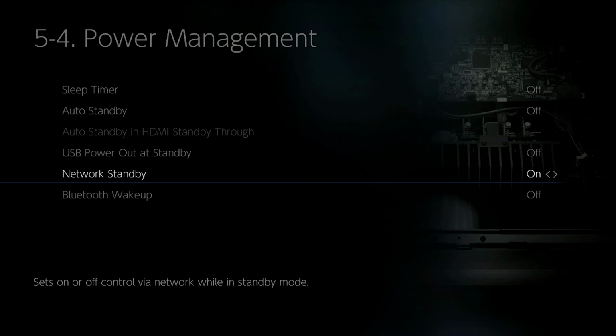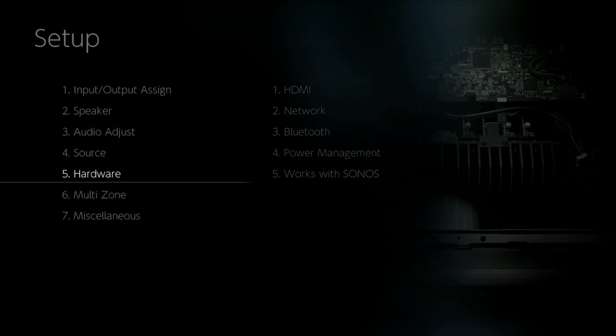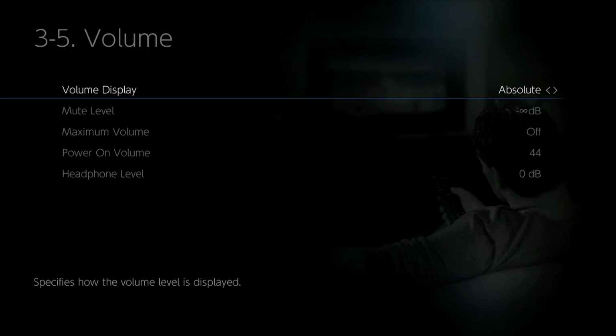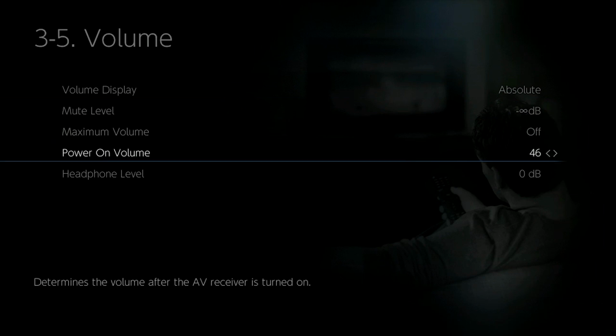Now, we're going to choose a volume setting. Exit to the main Setup menu and then go to Audio Adjust and press Enter. Scroll to Volume and press Enter. Be sure that Volume Display is set to Absolute. Next, scroll to Power On Volume and set to 55. This will be the new default volume level whenever the receiver is powered on. You can adjust this up or down as necessary based on your listening habits. However, you should keep this at a high enough level so that your Sonos app can achieve the volume level range that meets your requirements.